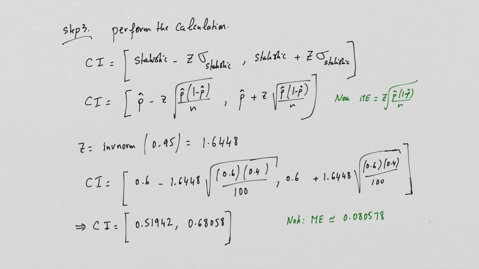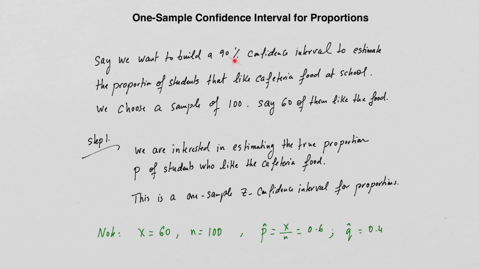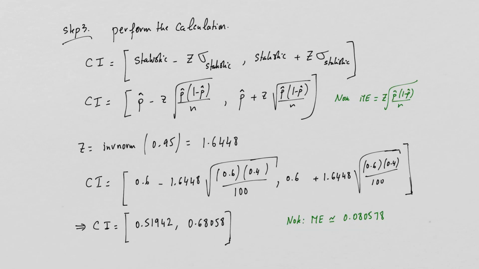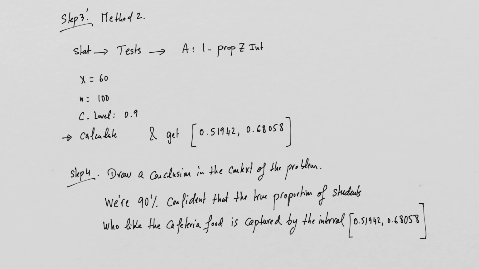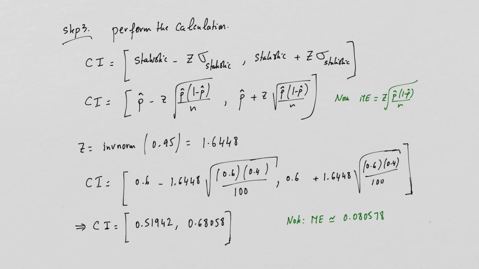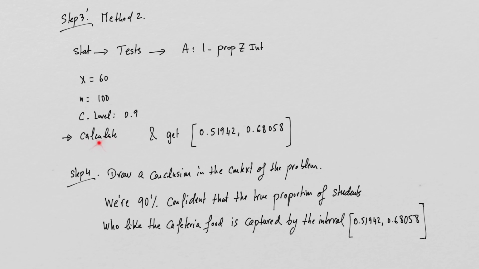Now, your confidence level is 90%. When we were looking for Z, we did inverse norm of 0.95. But in here, you write exactly what you're looking for. The confidence level is 90% because that's what we were told, okay? Whatever we were told is exactly what you write in here, okay? And you click on calculate, and you're going to get that for free, okay?